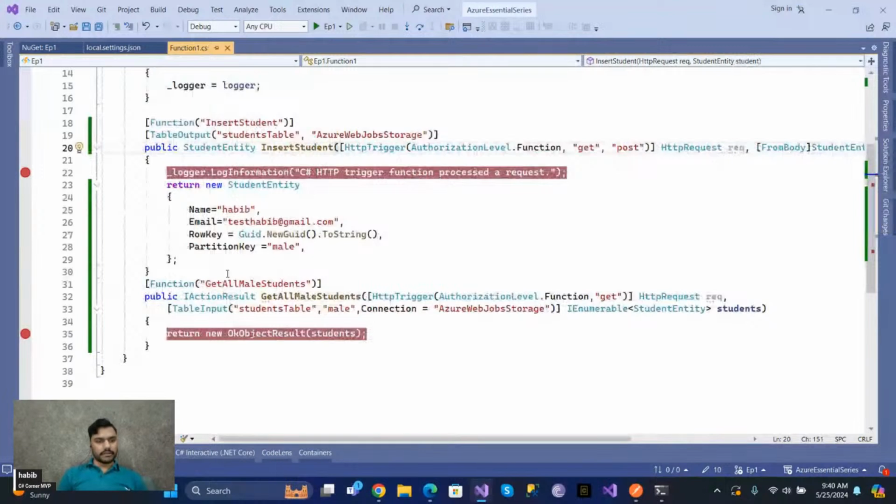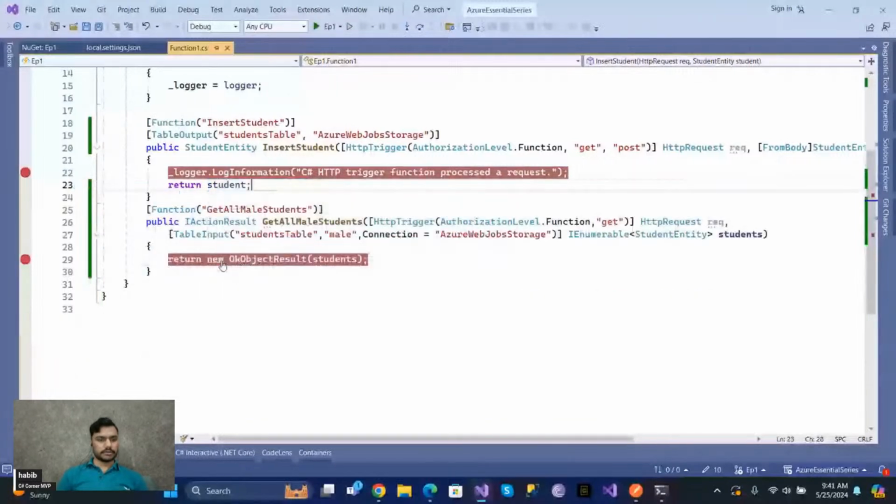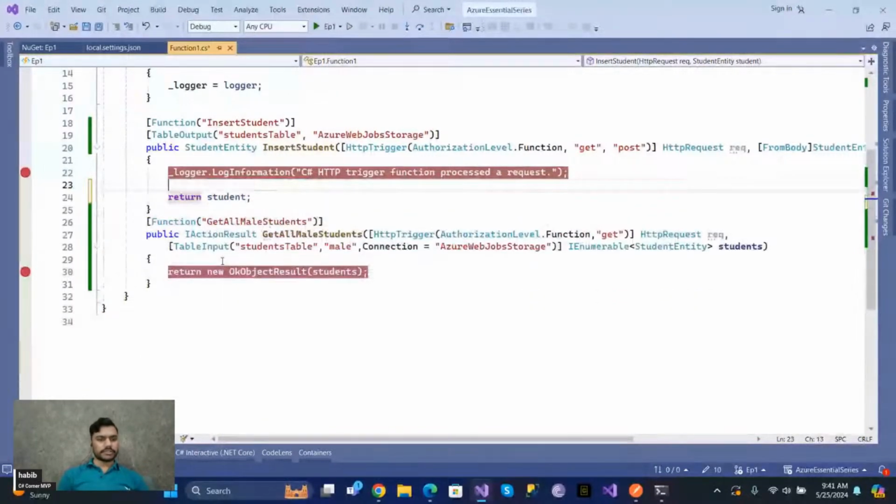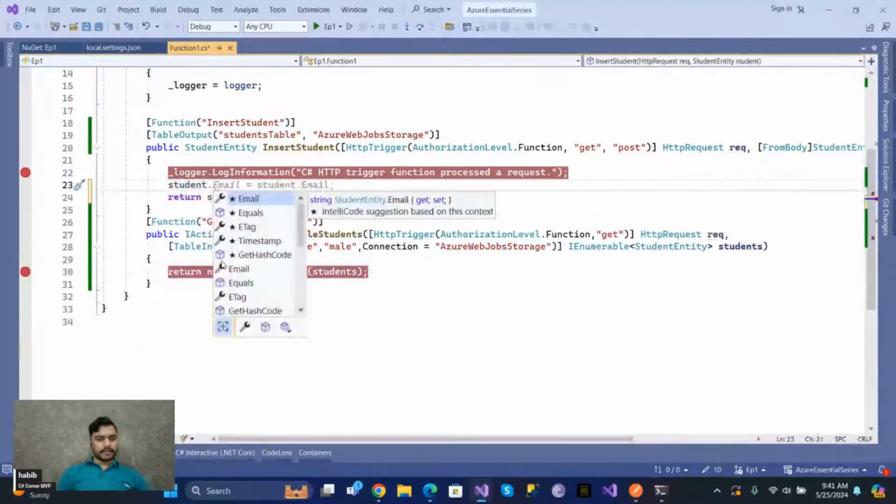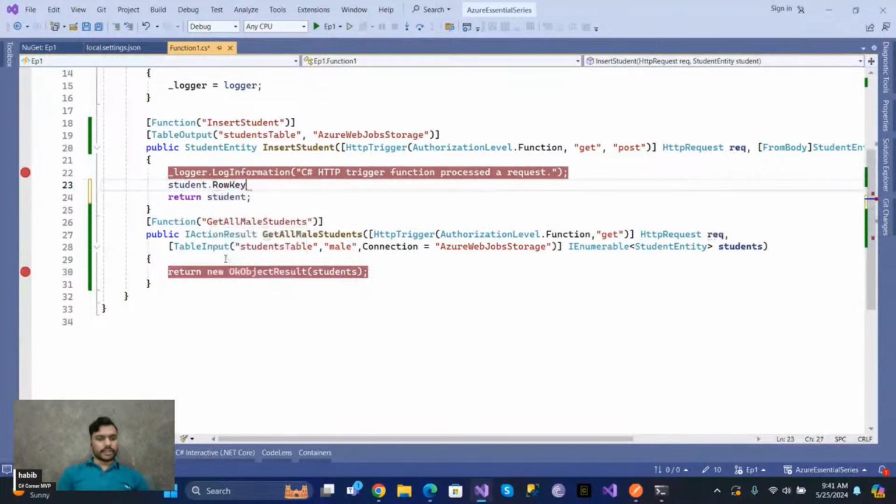Okay. After that, I will be returning this entity as it is, and I'm also setting the student row key here randomly so that I don't have to provide it from front end.